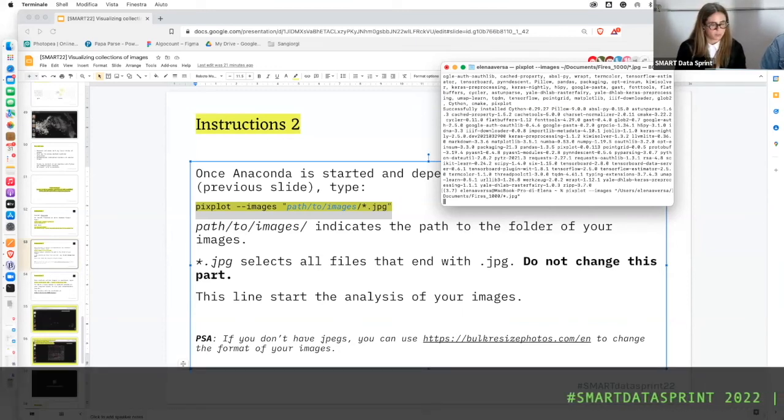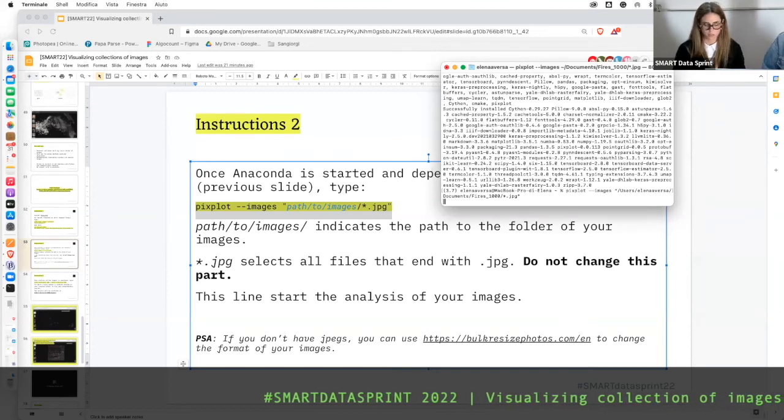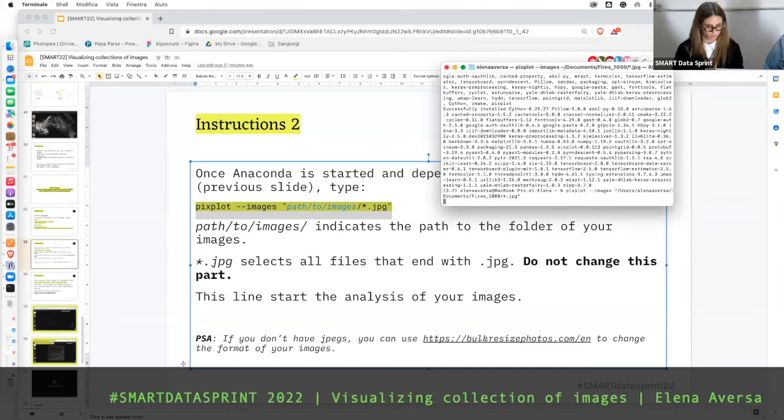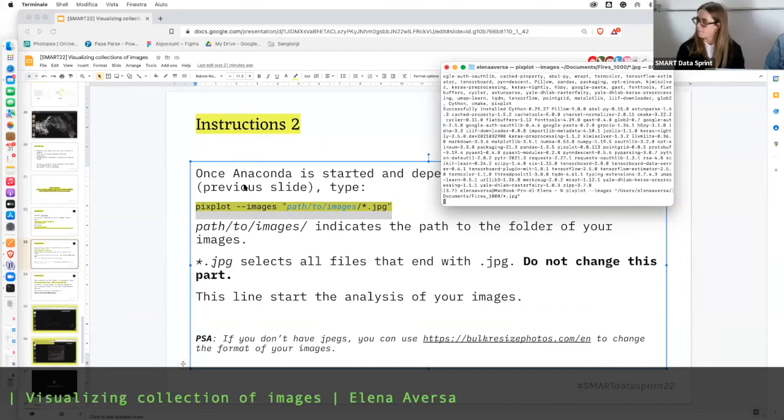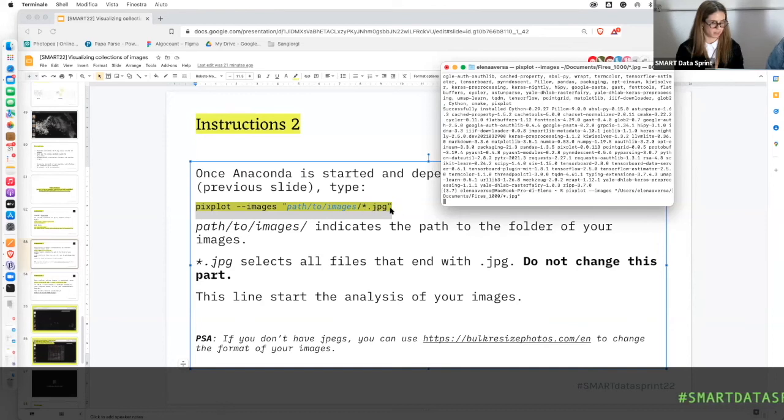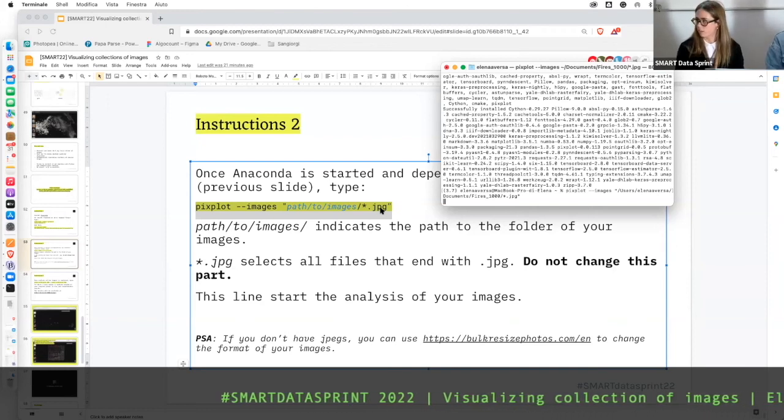If you have any questions, by the way. It is important that when you copy your path, you do not delete the last part, the JPEG part, since it tells your terminal that it has to look for the JPEG in your folder.